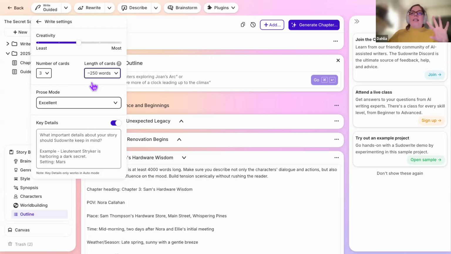This is roughly a page. But it's also an approximation only, since AI is quite bad at counting words. So you won't get exactly 250 words, but somewhere in the 200 to 300 range, usually.